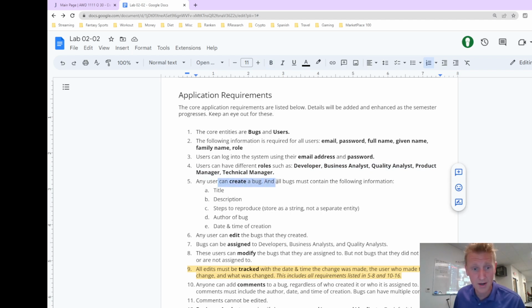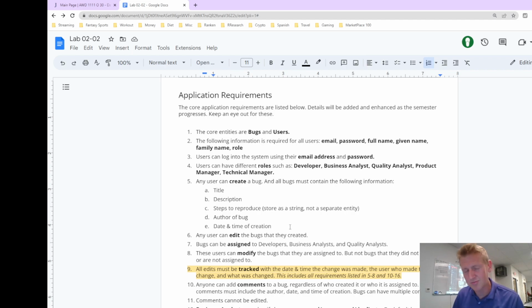Any user can create a bug, and a bug has the following information. Again, must contain, aka required fields. So these are required fields for users. These are required fields for bugs. Now, we can enforce that validation a lot of different ways. You really can't enforce that in the database. There are some ways to make sure that you don't have duplicates. You can have unique constraints.